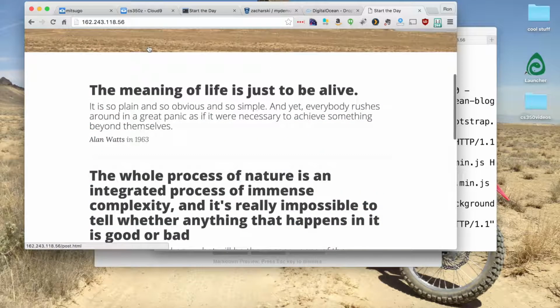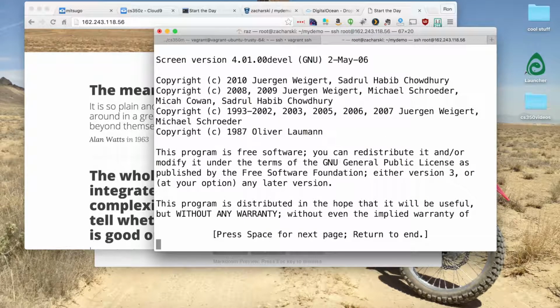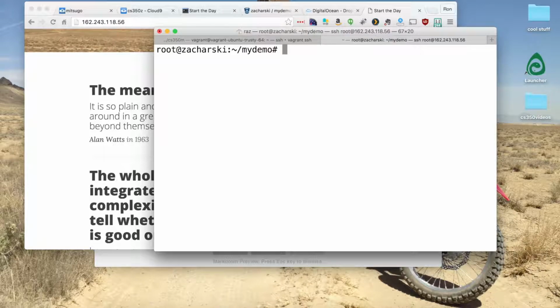It looks fantastic. One problem is, though, if I log out here, as you can imagine, I'd have to hit Control-C and stop the server. So that's really not the way to go. So for now, I'll just give you kind of the easy version. There are better versions that I'll introduce later. But one is to do this. So I'm going to go screen, and now I'm in a session that won't expire if I log out.